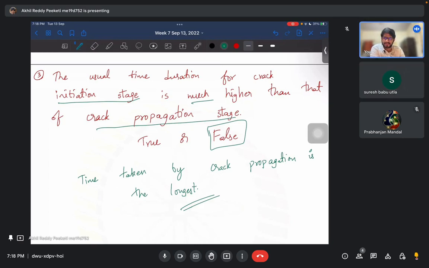Yes, I think so. So just initiation, and then when it starts, you are saying basically a single crack can become two cracks, right? So yeah, I think that is part of propagation. So after that, it will fracture completely.